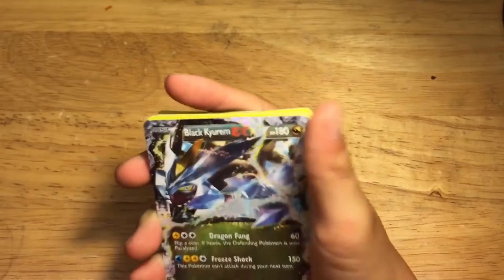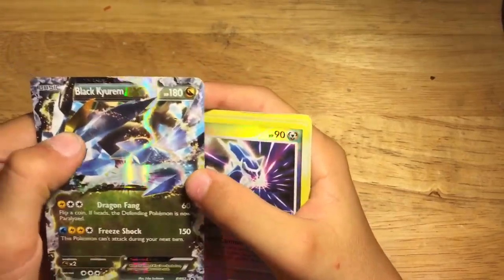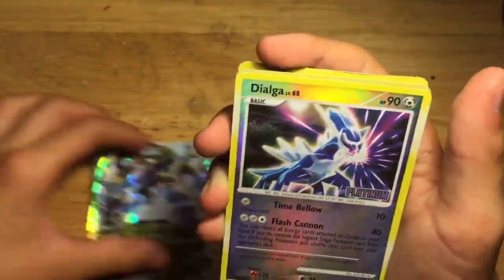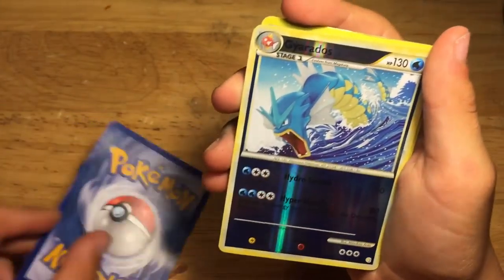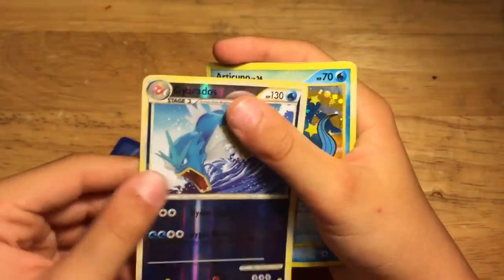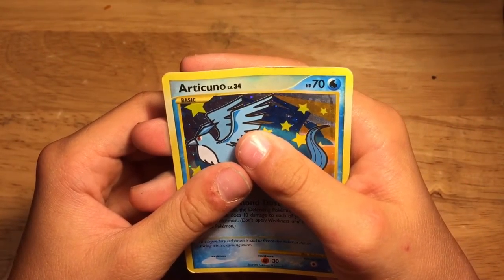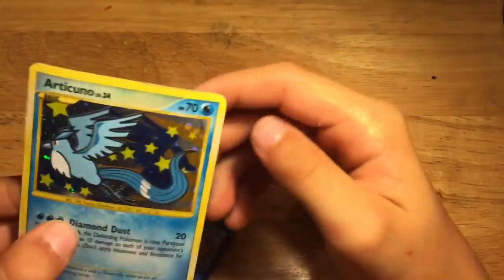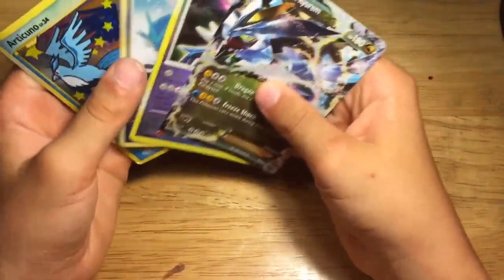So I'm gonna move this aside. And these are my favorites that I've done so far. In part one, a Black Kyurem EX. A Reverse Diagla Platinum. A Gyarados, a Gyarados reverse, and a Articuno confetti. These are my favorite Pokemon cards that I've done so far.